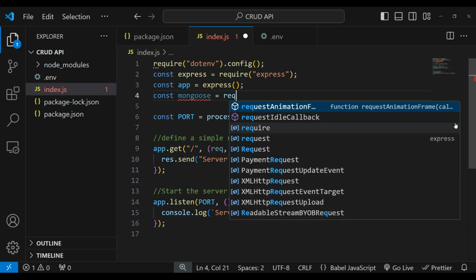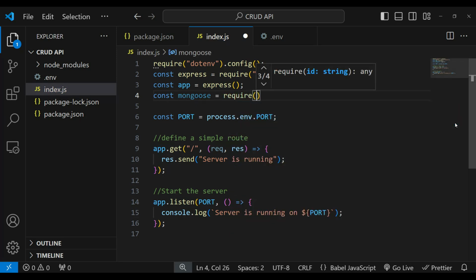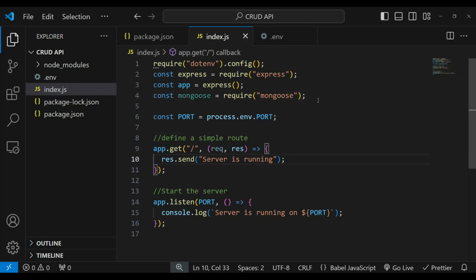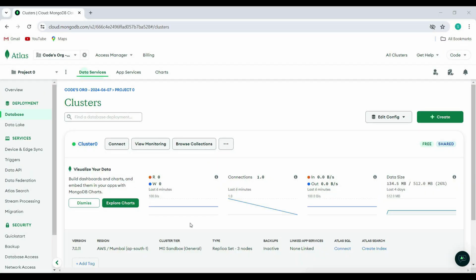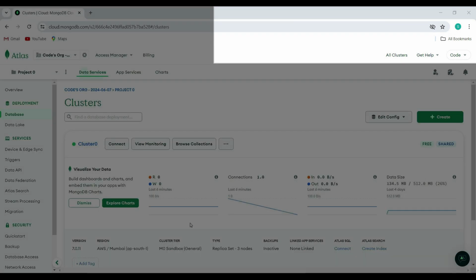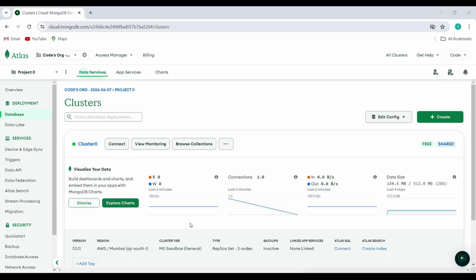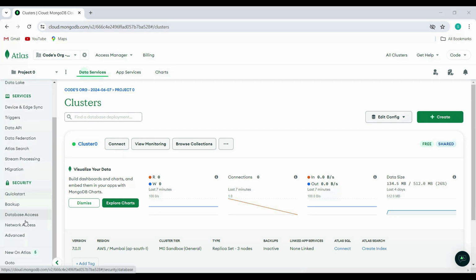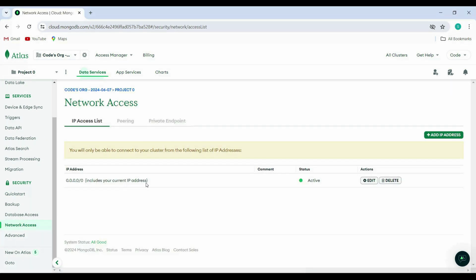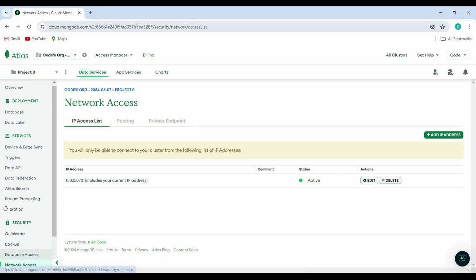So let me import mongoose. Now we can open our MongoDB Atlas. And before connecting it to Node.js, you should first create your cluster and database. I had also made a video on how you can create a database in MongoDB Atlas. I have also provided the link to that video in my description below. We had completed up to making the network accessible by keeping the status active. So do watch that video to come to this part.